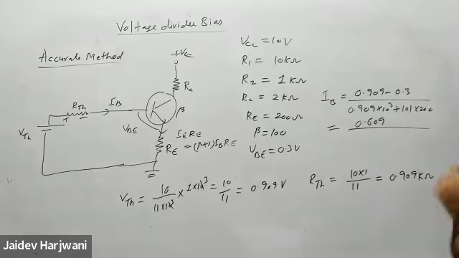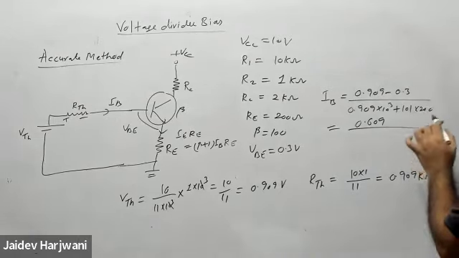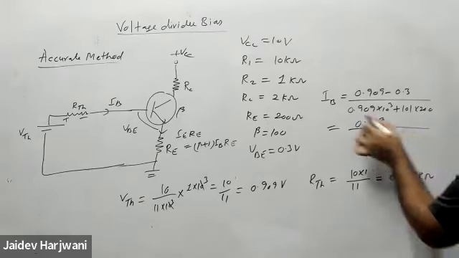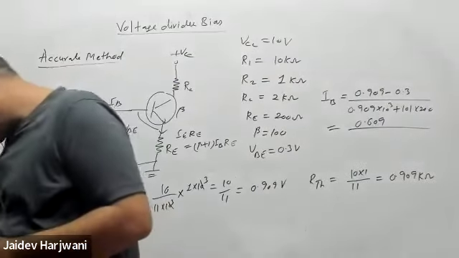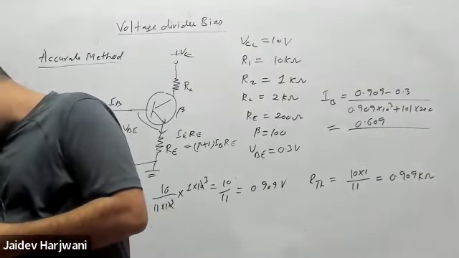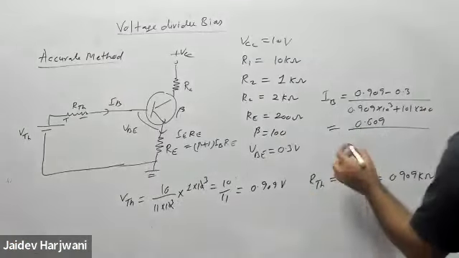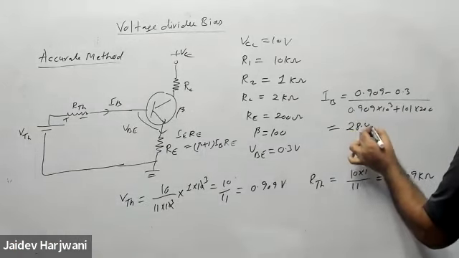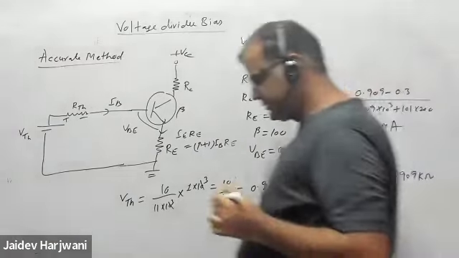You can calculate, you can check. I'm just doing it roughly. And now this is 0.909, this is 101. If I put the point here, this is 20.2, so this becomes 2. Tell me how much the value becomes. Solve this one and tell me what is the value of IB. I have the answer 28.43 microampere. After solving this one, I'm getting 28.43 microampere. Please check and tell me.